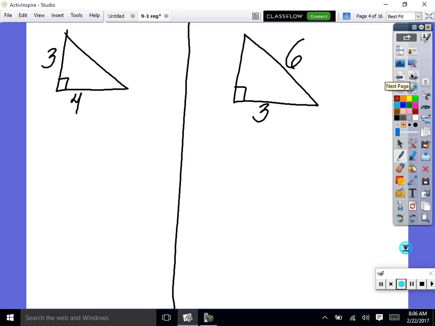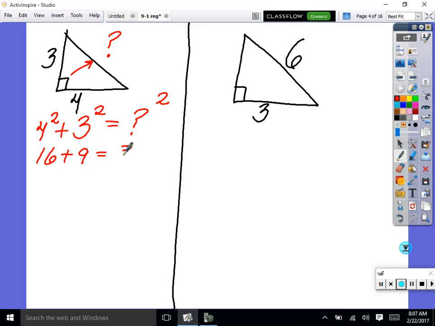If I said to you, find the missing side length, I'm going to put a question mark there. Just watch. So isn't that my hypotenuse? So we'll take one of the sides squared, 4 squared, plus the other side squared, which was 3 squared, equals our hypotenuse squared. So that would be 16 plus 9 equals question mark squared, correct? We're all just watching. So that's 25 equals question mark squared. So what would we do to solve for question mark? Not question mark squared. Square root it, correct, everybody?